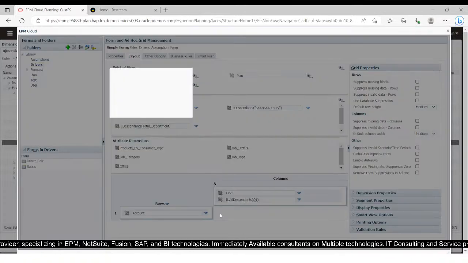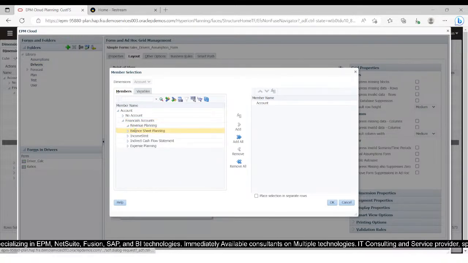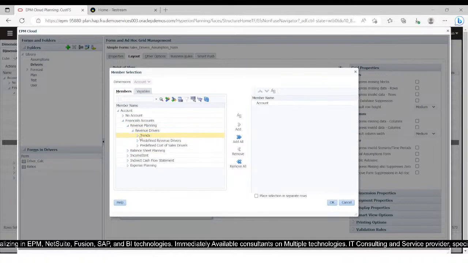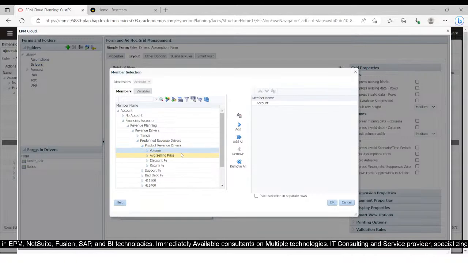For account, we will be selecting in the finance account. Here we will select the revenue drivers. So we will go to predefined drivers, and from here we will be selecting volume, average selling price, discount percent, return percent, support and bad debt percent.